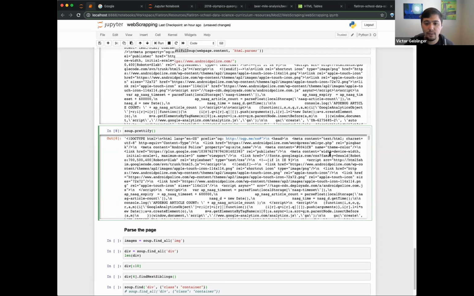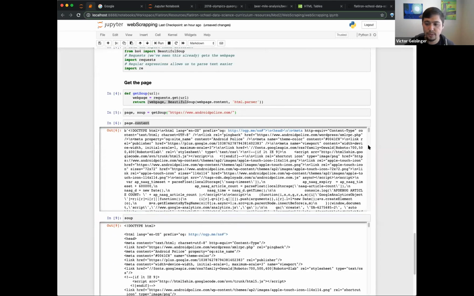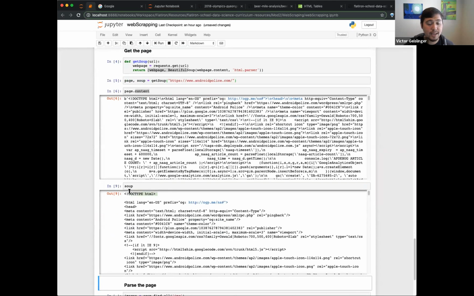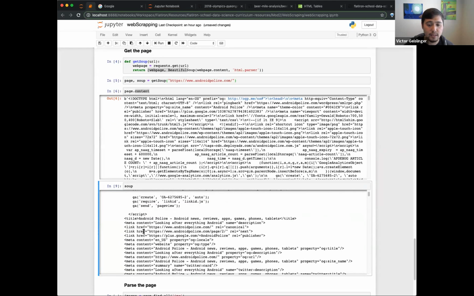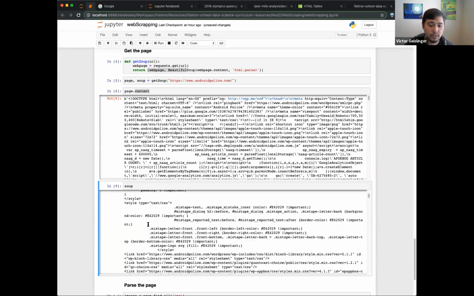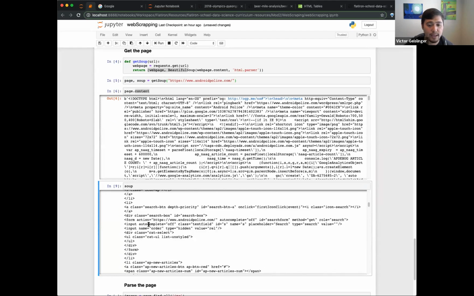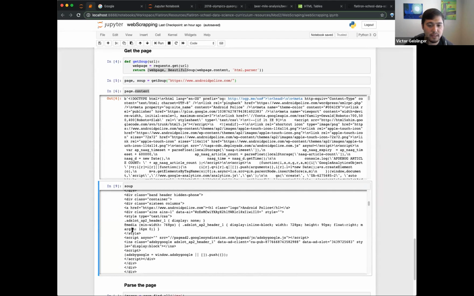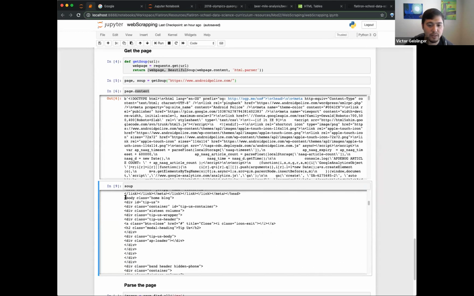Now when we look at this, I'll just do soup so it's easier to read. You can see that HTML tag, so they're using HTML5. You can see they have their HTML, their head, right? So this is their metadata and all that stuff. When we go into head, there's their title, Android Police. We can keep going through, and probably pretty far in their head, they have a lot of extra stuff. Once you go past head, this is probably more in the body now. I probably passed by it at some point. Oh, there it is. There's body.